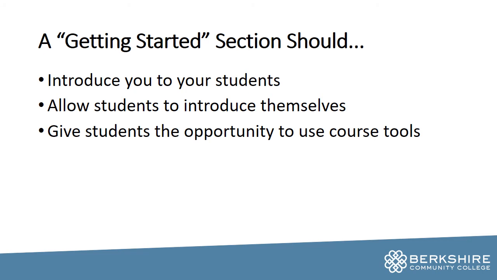I think a good Getting Started section should have low stakes opportunities for students to use recurring course tools. What I mean by that is if you're going to be having quizzes in your class, then you might want to have a very simple syllabus quiz so that students can practice using the quiz tool. If you'll have discussion forums, then have students practice that. If you'll be using assignments, then have a very simple assignment that students need to submit within that first week of class where maybe they tell you 2 goals they have for the course.